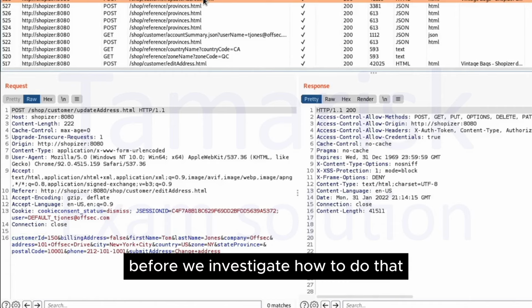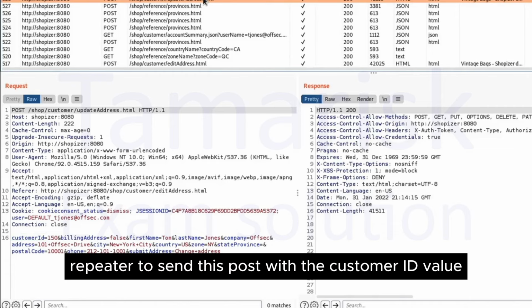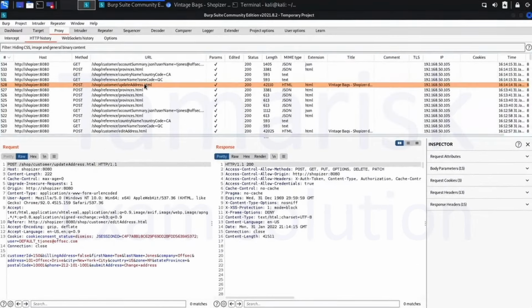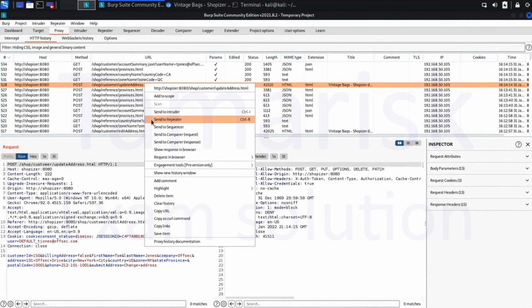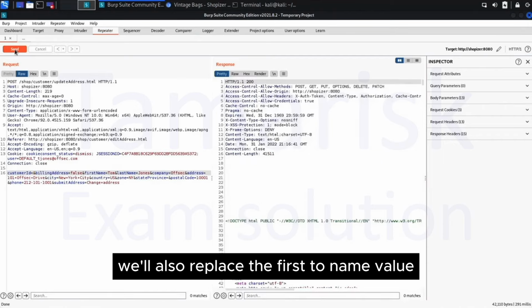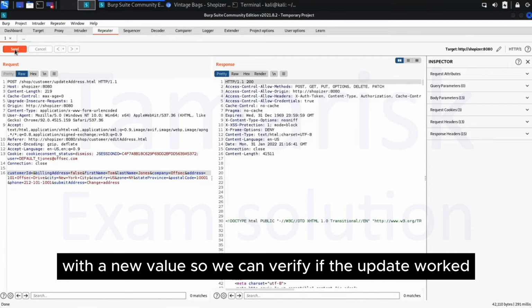Before we investigate how to do that, let's first use Repeater to send this post with the customer ID value empty and review the response. We'll also replace the first name value with a new value so we can verify if the update worked.